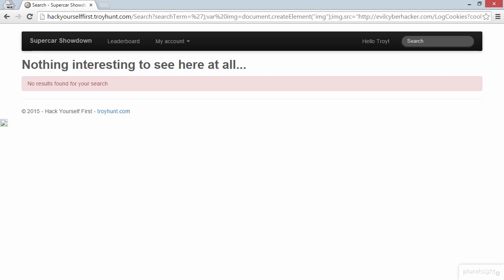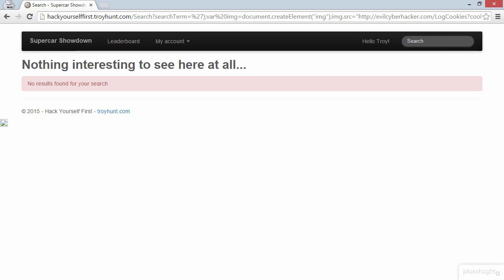And here we go. Nothing interesting to see here at all. Apparently, no results found for the search. Now, what you can't immediately see here, and certainly what the victim can't immediately see, is that my authentication token, the thing that keeps me logged into the website as I browse around, was just stolen by the attacker. In fact, the only thing that looks at all odd on this screen is the broken image off to the left. And I've actually left that there intentionally just to give some little indicator of what's going on.